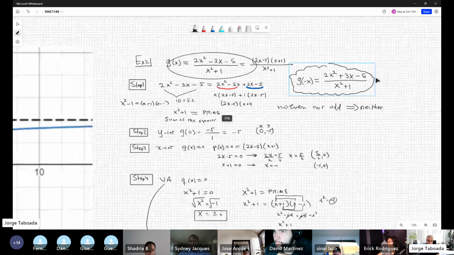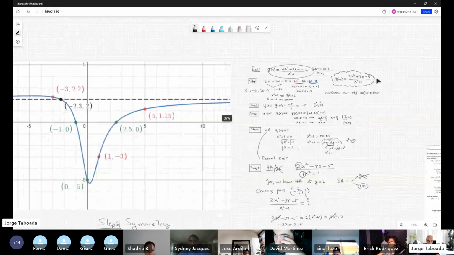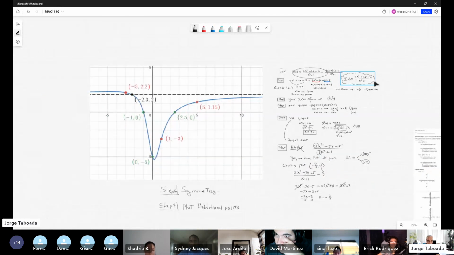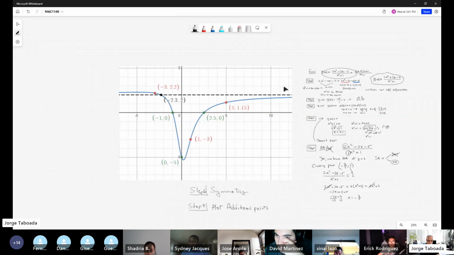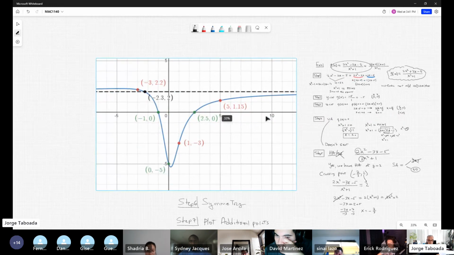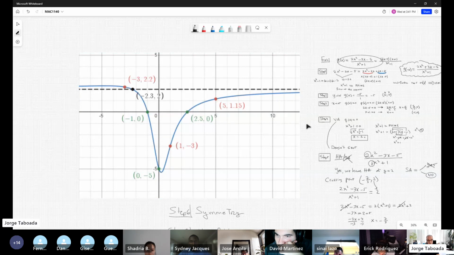Now, in order to plot some points, look at the graph. I made a screenshot in Desmos. So now in this example, you see different points. This is the x-axis and this is the y-axis. We computed these before, and the red point is the typical one.